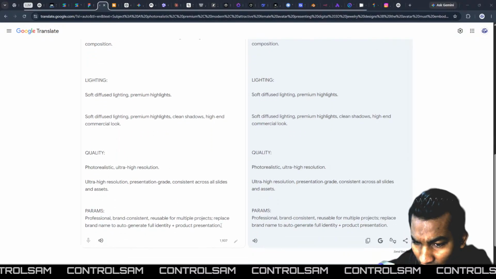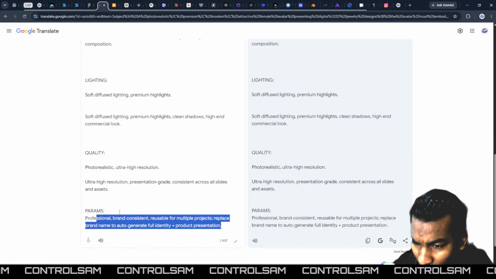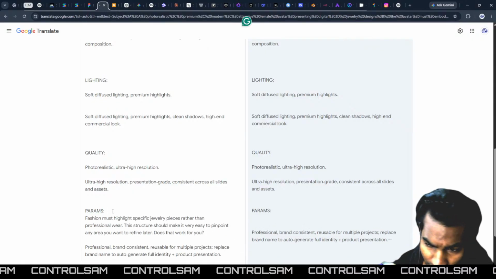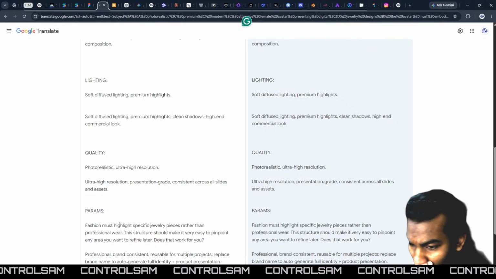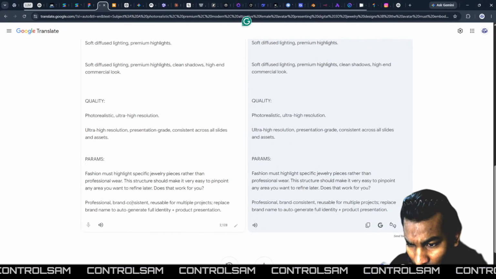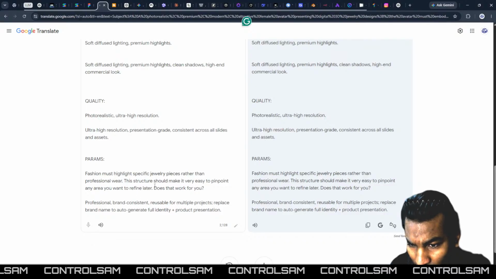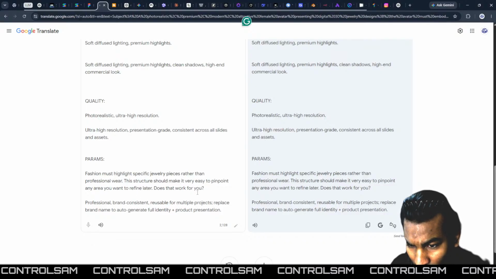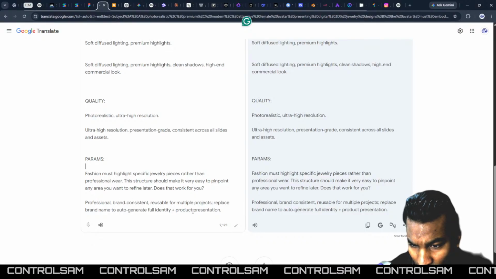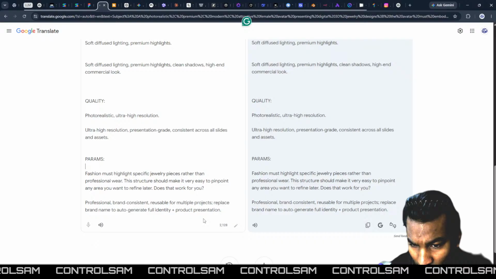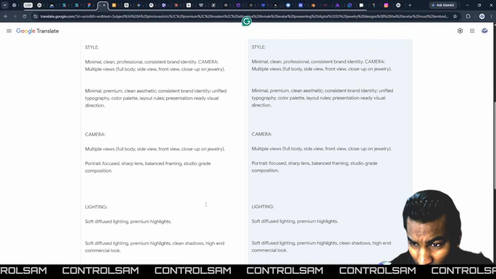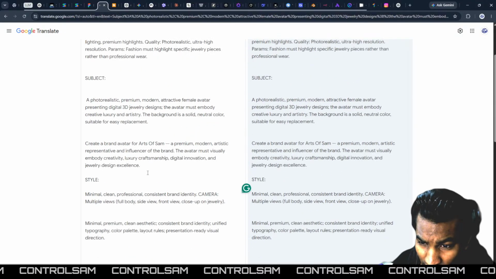The way I have structured it, is it a professional way to structure it? Will it work? Yes, that's a very professional way to structure it. Categorizing it by subject, style, camera, lighting, quality, and parameters is a common and effective practice for getting precise and controllable results from advanced AI generation tools. It makes it absolutely clear to the system what you want for each aspect. I believe it will work well. Are you ready to test it out in the platform now?